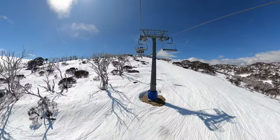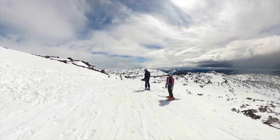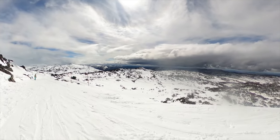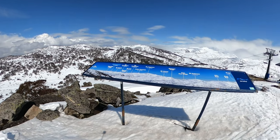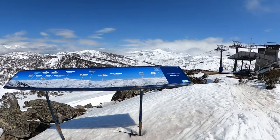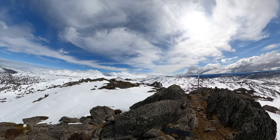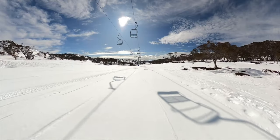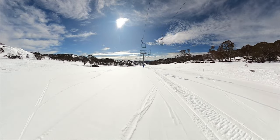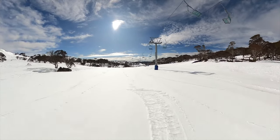We got out to explore Perisher in September 2022, which was quite late in the season, but the spring riding with blue skies made for an exceptional trip to the Australian snowy mountains. In this video, we'll go through a complete overview of Perisher Ski Resort and cover everything from the history, the resort zones, the lifts, the terrain, lift ticket pricing, lodging options, après scene and its location. If you've visited Perisher Ski Resort, let us know your thoughts in the comments, and check out Perisher along with plenty of other ski resorts on our website snowstash.com.